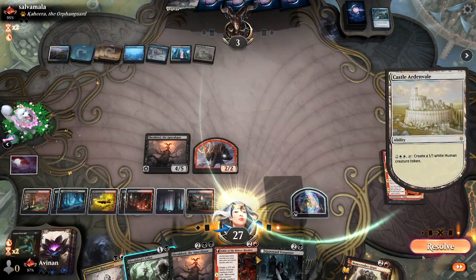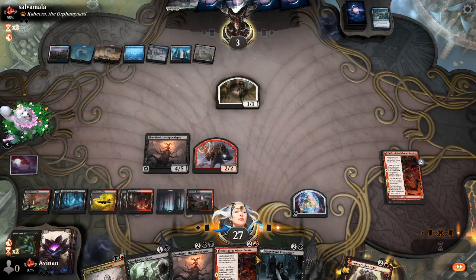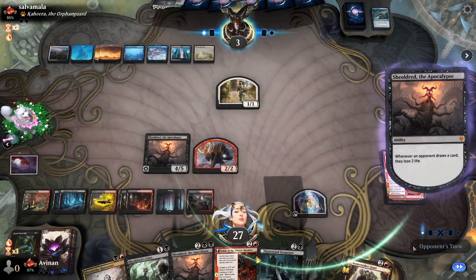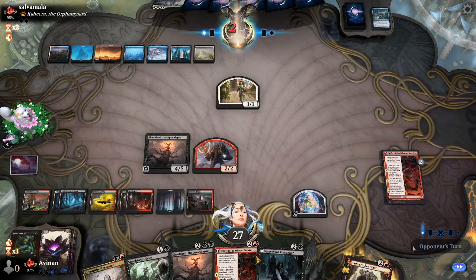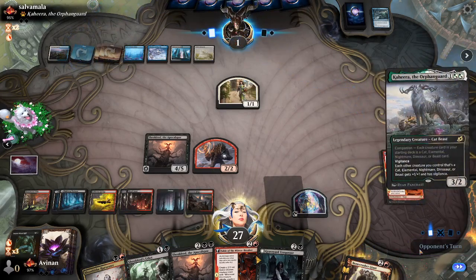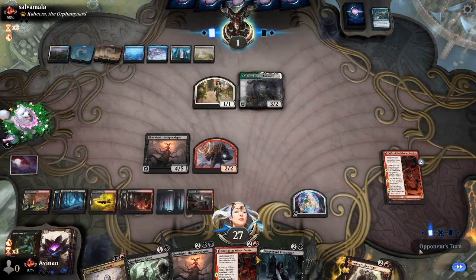Yeah, they can make a 1-1, that's fine. But like as it stands, Sheoldred is living. They're down to 1. Like it's up to them, they have to deal with this. Okay. Kaito is not dealing with it.